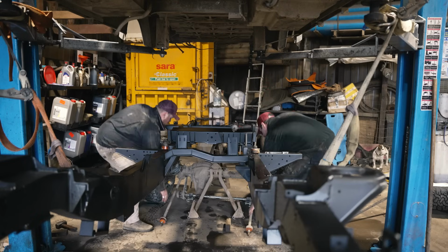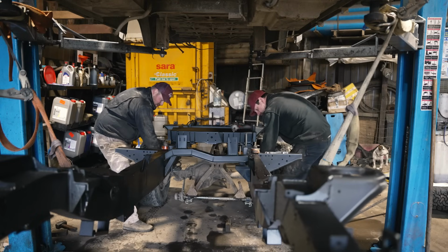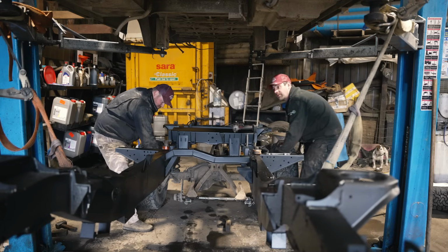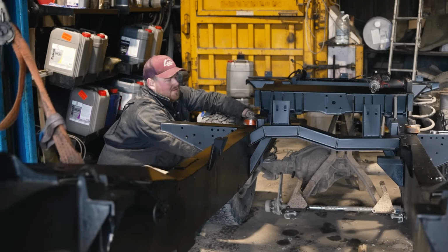The rear axle is going to be the first thing to go onto the new chassis, but it does require a little bit of wiggling to go on, and let's see how we do. I'm still far away. You're far away, that's fine, because then what we'll do... Oh, hang on. Okay, yeah.